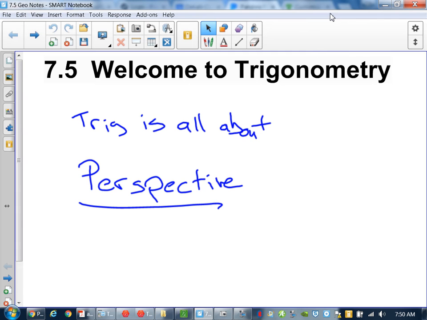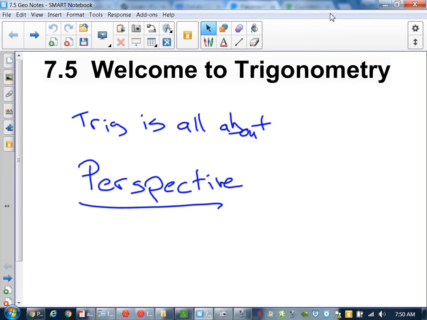So here's the deal. So far in geometry, we've looked at right triangles, so we've had our Pythagorean theorem, then we've had 45-45-90 and 30-60-90s. Now, the trig stuff that we're going to look at over the course of the next few weeks also deals with right triangles, but it's going to deal more with when you don't have a special right triangle. So you're still going to be able to solve for all the missing parts by pressing some buttons. And again, it's about perspective.